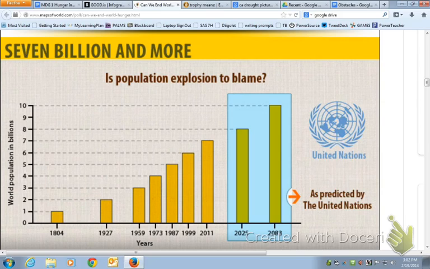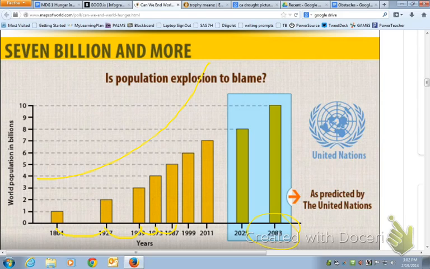All right, I love this population map because I think it's very simple, but it says it all. In 1804, we had a population of 1 billion. So it took us over 100 years to reach 2 billion. And then it took us just over 30 years to get to 3. And then just over 10 to get to 4. And then again, just a little bit over 10, almost 15 to get us to 5. So we see that this population is not only rising, but it's rising much more quickly as time progresses.